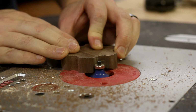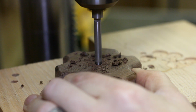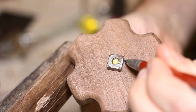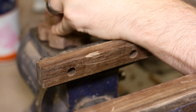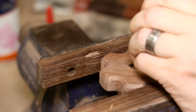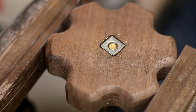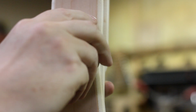And to make it more comfortable for my little princess hands to turn, I chose to add a small round over to it at the router table. Then I drilled out the center and chiseled out a recess for a nut. And to glue it into place, I just chose to use CA glue because it's quick and easy, and I didn't have to wait for an epoxy to cure before moving on. Next order of business was to thread it on and give it a test.